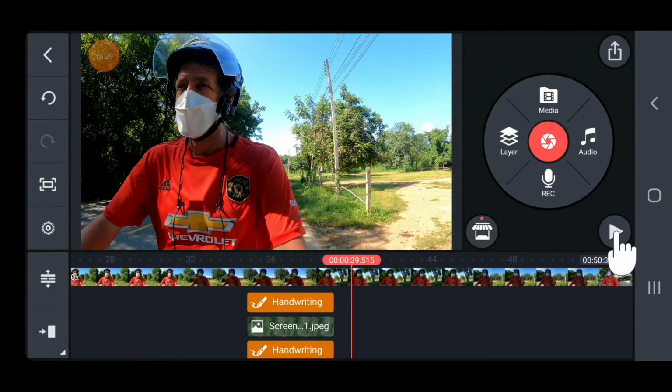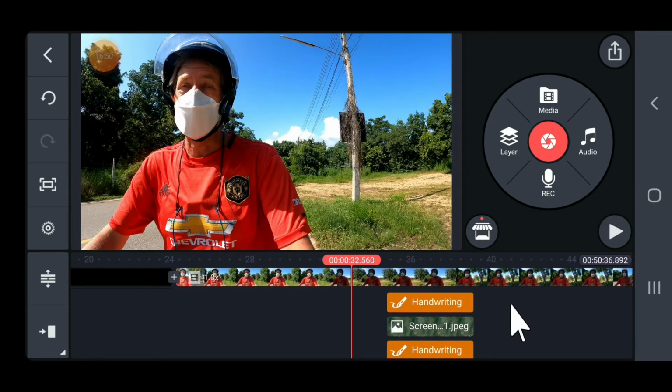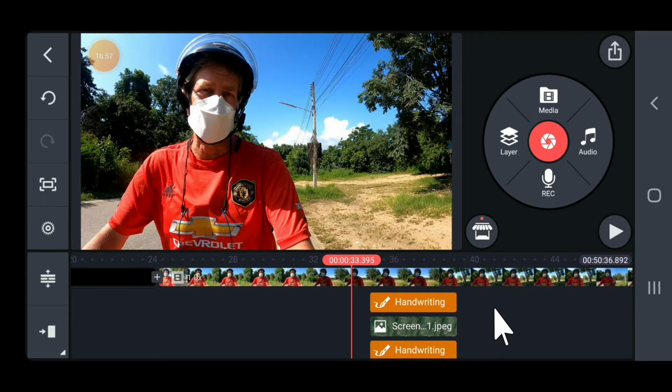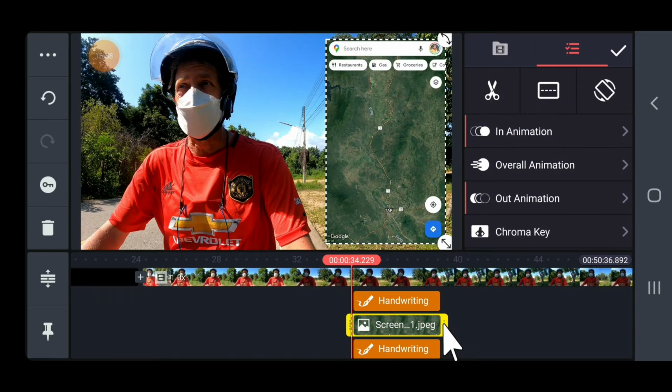It doesn't look that great, to be honest. I'll probably go back and redo that in some fashion, but I'll leave it there for now. The other thing that occurs to me is it might not be quite long enough. I think I want the map on the screen a bit longer than that. So it's very easy to do that. So I'm going to click on the map, and then you get a yellow box around it because I've selected it, and there's a handle on each side.